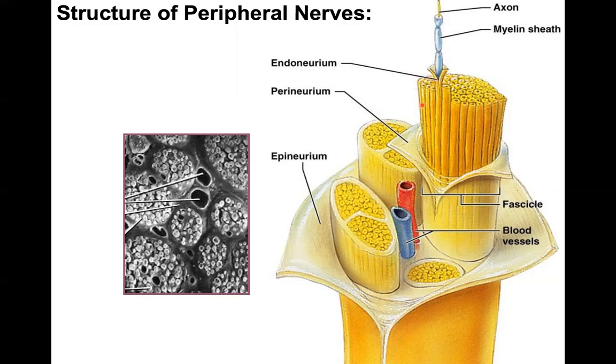And then all of these axons are bundled together. And this bundle of axons is called a fascicle. This should sound familiar. And then the fascicle is wrapped in perineurium. And everything that's traveling together, making up a peripheral nerve, that's wrapped in epineurium. So the epineurium encloses the nerve, which includes blood vessels. The perineurium encloses the fascicles, the bundle of axons within the nerve. And then the endoneurium encloses the individual axons, the individual nerve fibers.